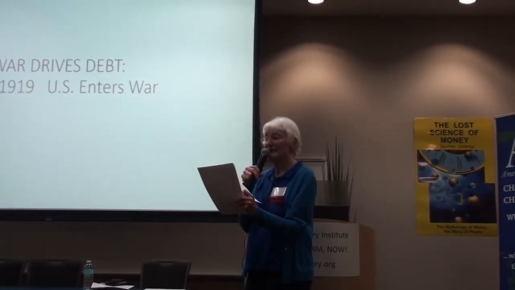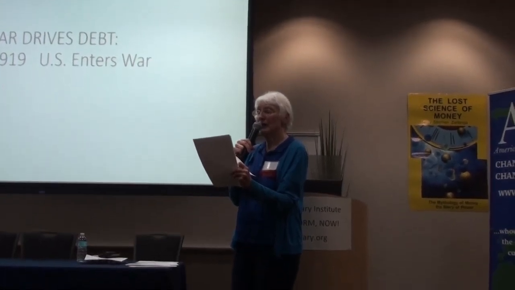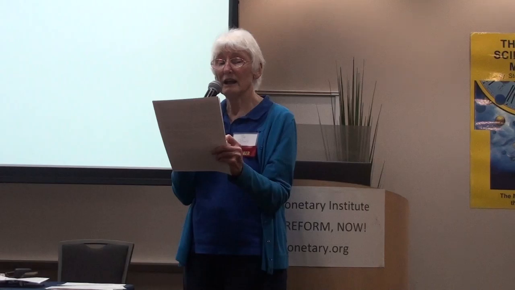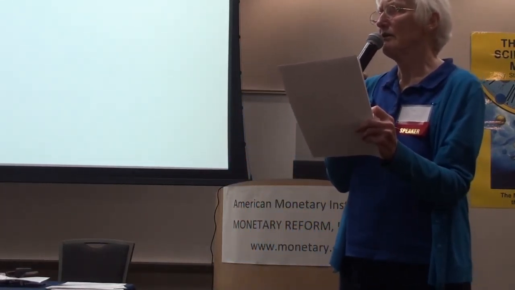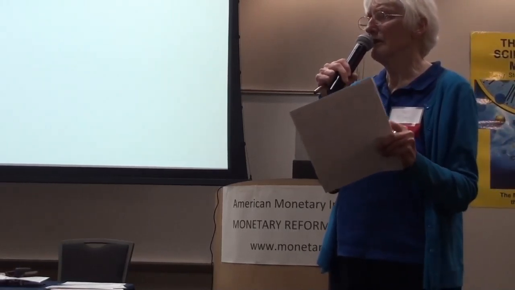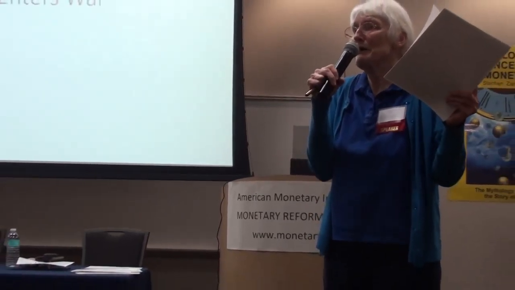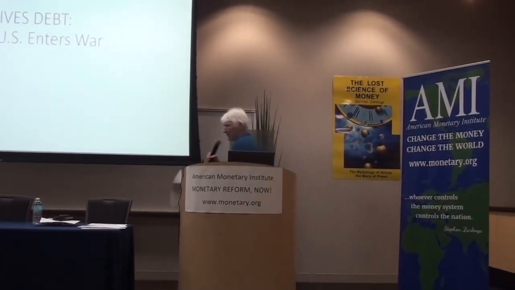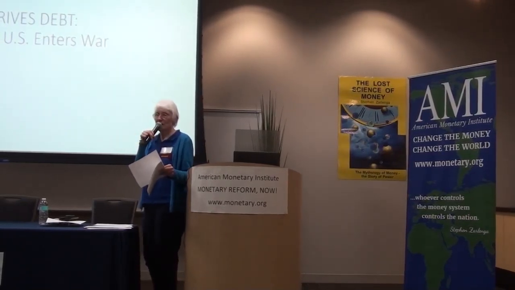There is now an uncertainty about our being drawn into the war. In the meantime, a collapse may come. And that was March 5th. And I think it was April 2nd, the next 3 weeks later, Wilson walked over to Congress and asked them for a declaration of war to save democracy. So debt drives war.